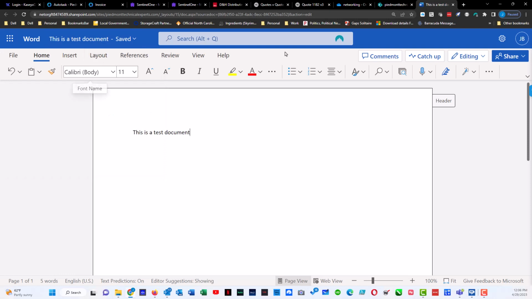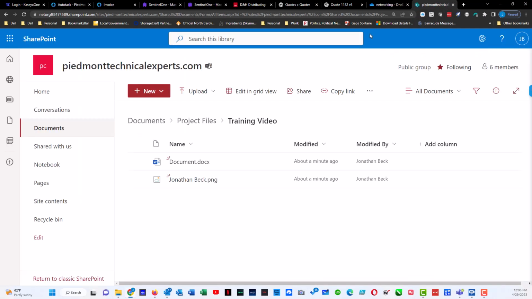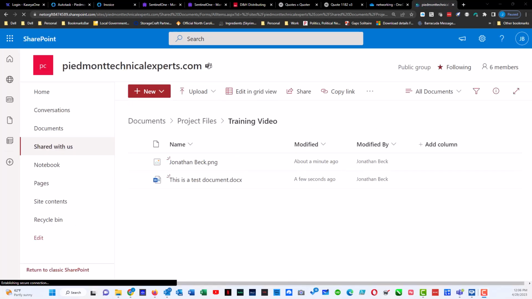So now if I close this window out and go back to my SharePoint site, and I hit a refresh here, you can see that this document now says this is a test document.